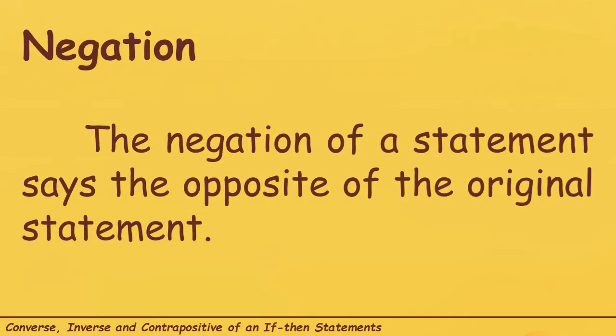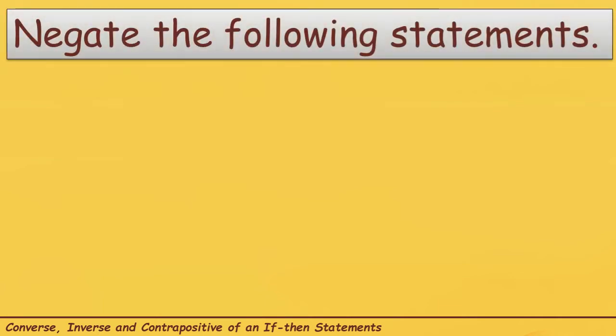To start with, let us have the definition of this word, which is negation. The negation of a statement says the opposite of the original statement. This has something to do with our lesson today. Later on, we will see the purpose of negation. Let us negate the following statements. To negate means to oppose the statement.